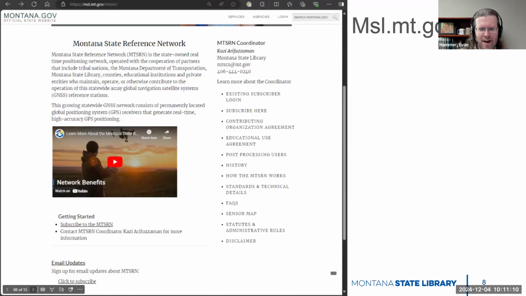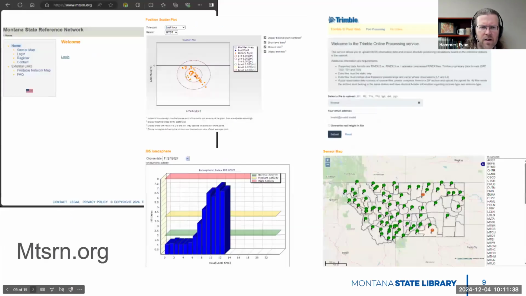Apologies, I made the screenshot a day or two ago. We have also since added a copy of or a link to the printable network map, which I'll talk about in a minute. So those are a few key items, and then also notice that at the bottom of the page where it says email updates, you can sign up to get email updates through GovDelivery. So as we push network information out, you'll get that. And next slide.